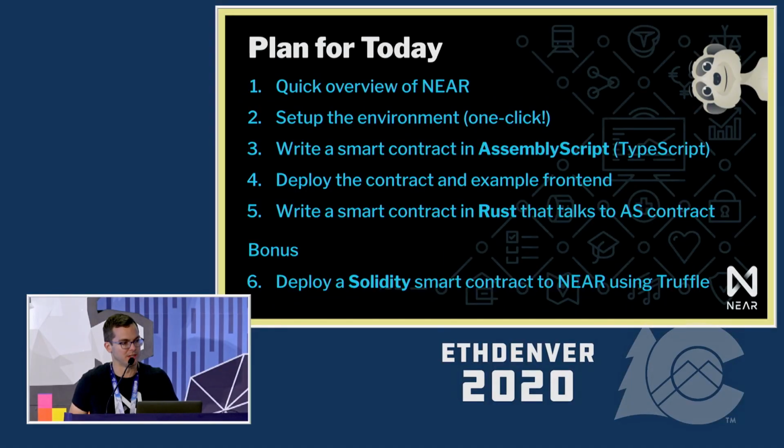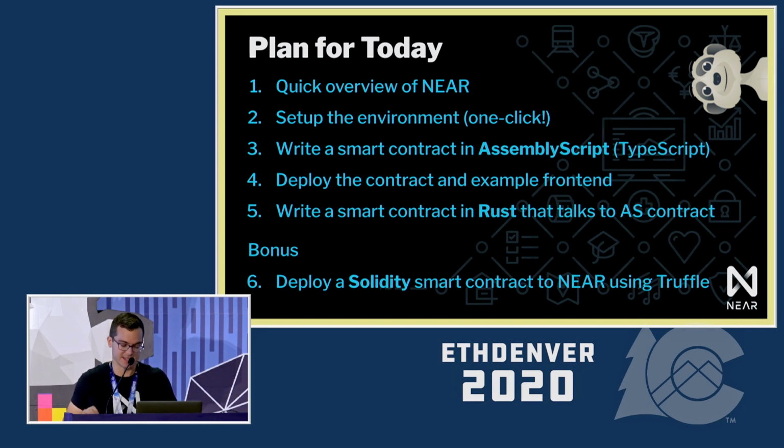So just to give you a quick overview of what we're going to do. Start off by introducing a little bit more about Near and how it works. And we're going to set up a little dev environment. We made it super simple for you guys. It's just going to be one click and spin up a web IDE. Then we're going to write our first smart contract in AssemblyScript, which is basically a strict subset of TypeScript that compiles to WebAssembly. We're going to deploy this contract and an example front end so you guys can kind of see how it works.